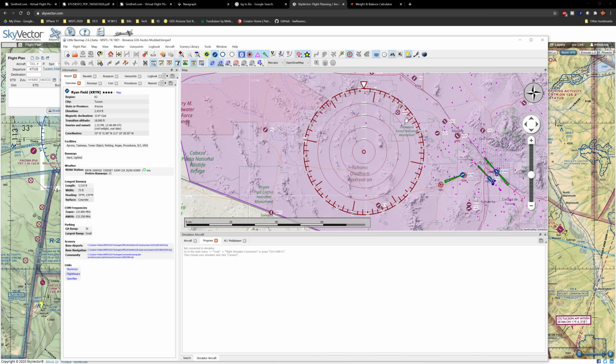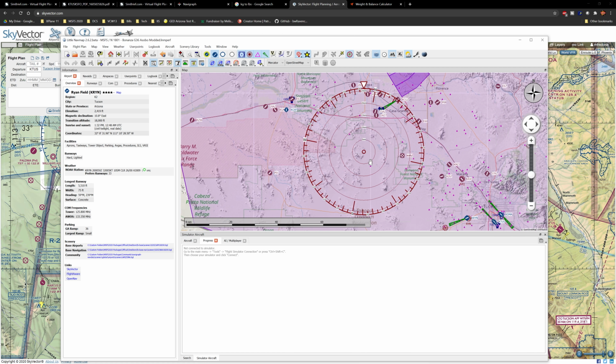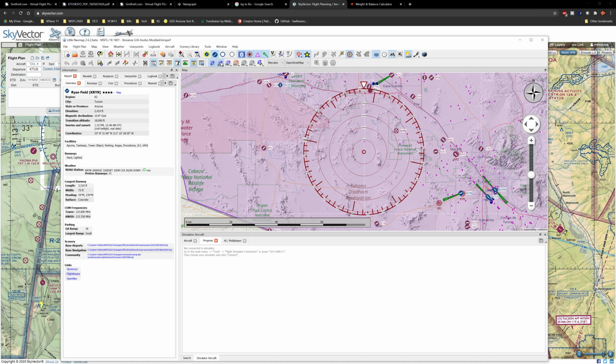Lets you zoom in pretty low. You have a bunch of tools, like, for example, this compass rose here. I think somebody asked me about it. I hope I remembered to respond to it because I know it gets a little crazy. Where is that thing? I think this is it right here. Nope, that's NDB stations. And that's the thing, if you just mouse over everything, it'll tell you what it does.